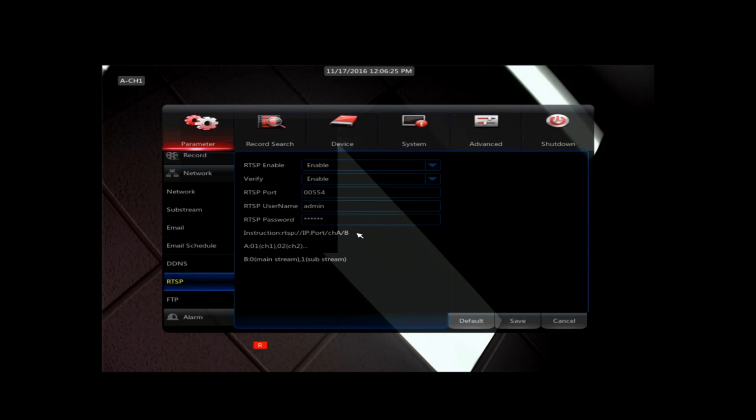Now you're using an IP address to see that camera. But you can't control what you're seeing, right? You're seeing the whole output of the DVR. Basically it's just a live feed. It's not like you can log into it or anything like that. It's just a live stream, but it could be very useful. If you know someone that does web design, they will be able to create the HTML that will service the RTSP stream, and you can have it on a web page. Very good questions, guys.